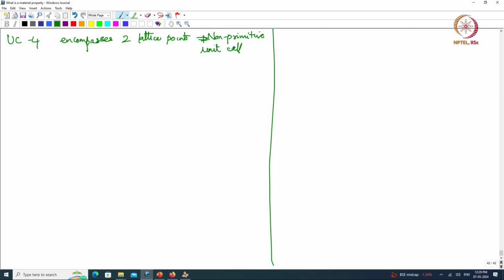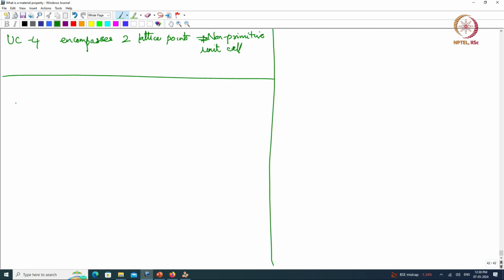It makes sense to sometimes define certain non-primitive unit cells. We will actually look at why that is the case very soon. For now we will just make it a point in our heads that there are primitive unit cells and non-primitive unit cells, and the definition of unit cell is not unique. You can define a unit cell any which way you want to. But there are some constraints that come up because of symmetry. As a result, defining a unit cell in a certain way will preserve the symmetry of the system, and that is the preferred way of defining unit cells, but that we will see later. Okay. So, that is a unit cell.